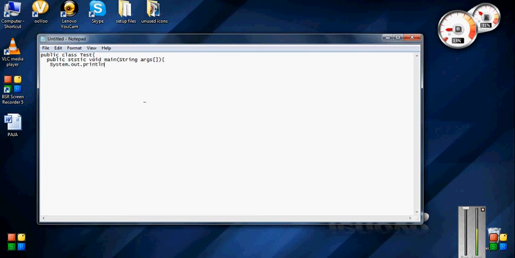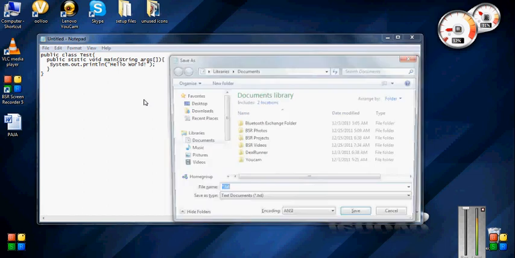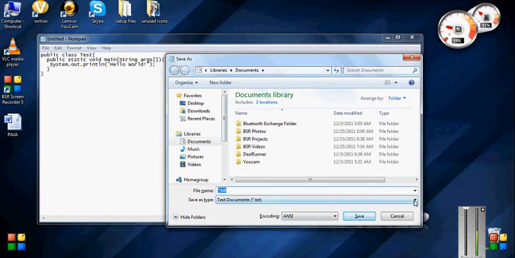This command is used to print something on the output device or the console. So let's say hello world, and let's end the method and the class, and let's save it. So I want to save this with an extension of .java, and the file name should be the same as the class name.